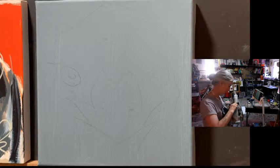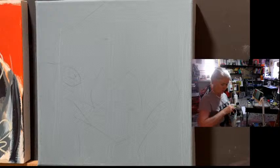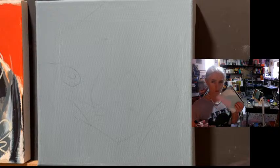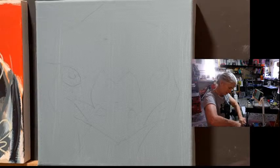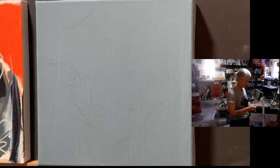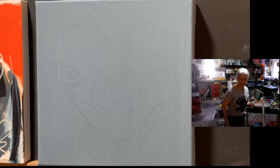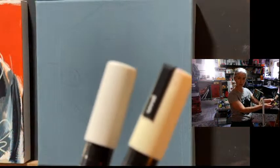Now I've got some in this old pencil case, and this one's got plastic on it. It's really hard to get the plastic off. I don't know why they make it so. I suppose it's new then and people don't use it in the shops. But I got a white one and I got a cream one. White and cream.